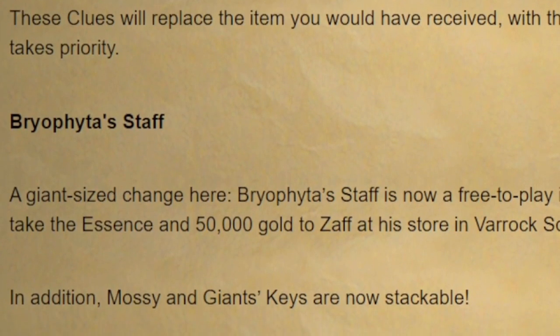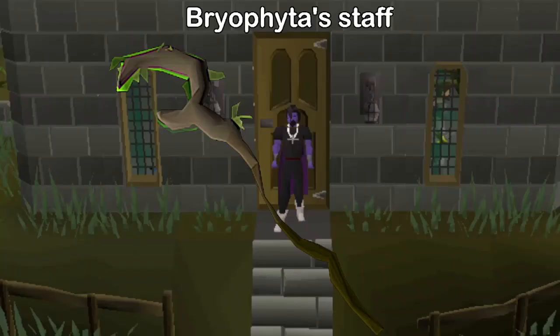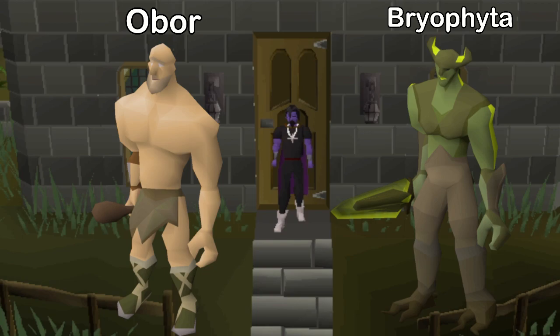Free-to-play finally received its new best in slot staff and keys, and both are live in game right now. Our new best in slot item is Bryophyta Staff. Bryophyta is one of the two free-to-play bosses.